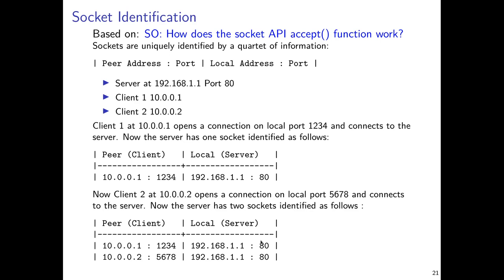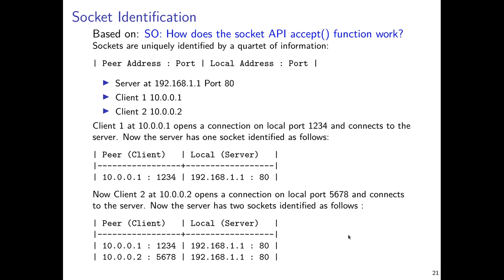This allows, for instance, one machine to have a whole bunch of different ports open. They have the same address and different clients talking to it, but it allows the server to distinguish between, oh, here's a client that I'm serving web pages to. Here's a different client on a different address with a different port open. I'm still talking to them using HTTP, and it might also be possible to talk to the same client over a different port and serve an SSH or FTP connection instead, by virtue of the fact that you have this different port number associated with it.